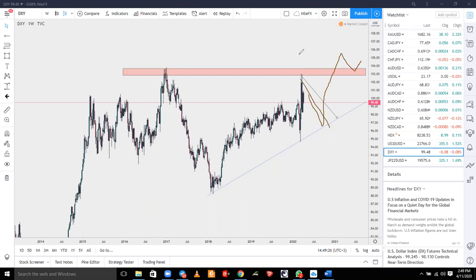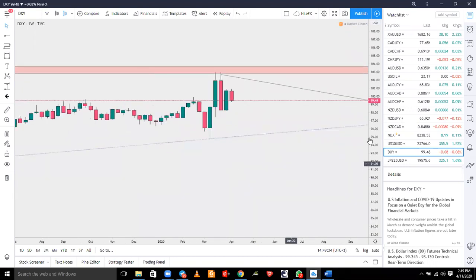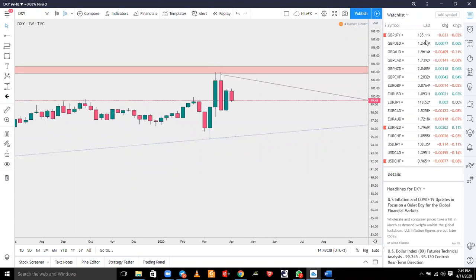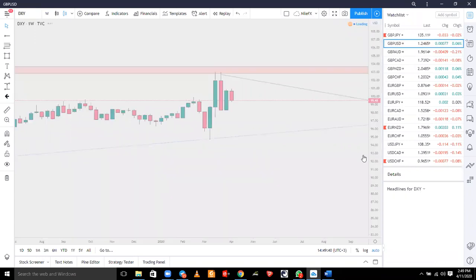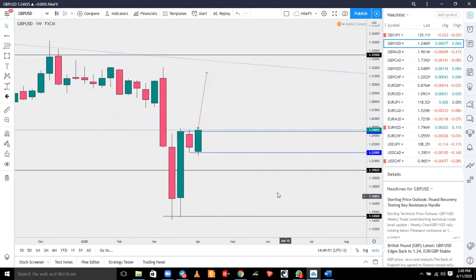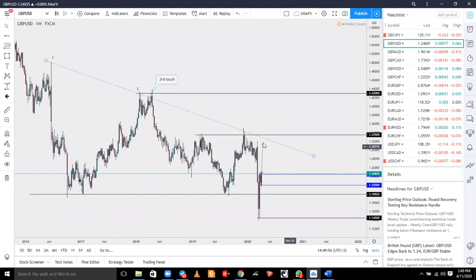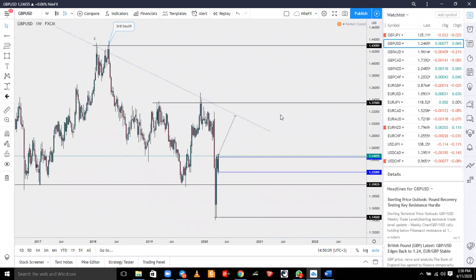So I'm expecting a weak dollar again for the next week, which means I'm going to be looking more onto the buys of the Euro USD and GBP USD. That's why when you look at GBP USD, you probably see that it's not yet done. It has only moved like 1,000 pips. We still have 1,000 pips from here to here to cover. And I'm still positive. It doesn't change the trend, but it just tells us that price could still come and touch this trend line. Okay? So that's what we have. If you guys have any other questions, please let me know.